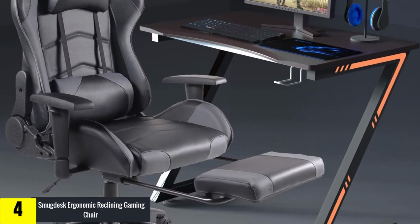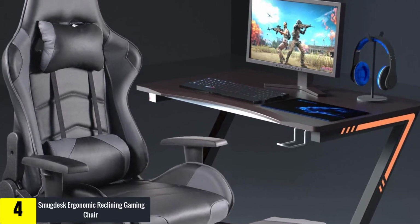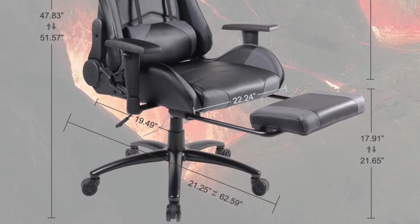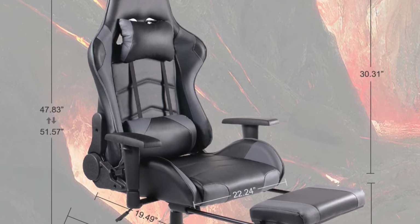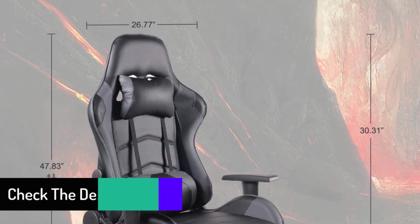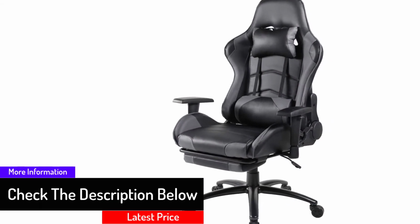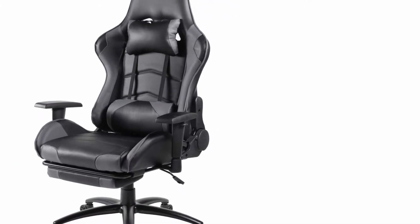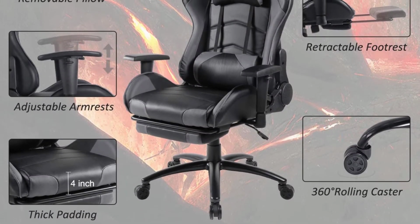This gaming chair from Smugdesk includes a lumbar pillow and headrest that can take off all the pressure from your lumbar and neck. The lumbar supporting pillow is one of the most significant accessories for those who work from home to increase their comfort while working for extended hours at the desk. You can retract the footrest from under the seat and push it while playing games or doing the work. The lumbar cushion of this recliner comes with adjustable straps for tightly securing the user. You can manage the chair in 4 different types of shapes starting from 90 to 150 degrees, making it perfect for working, gaming, napping, or watching movies in a marathon.